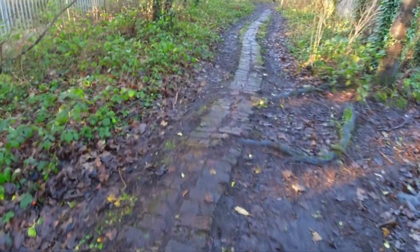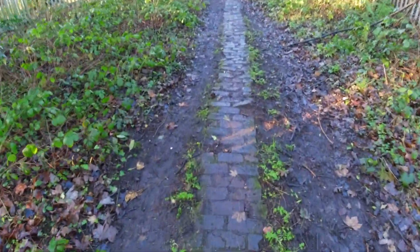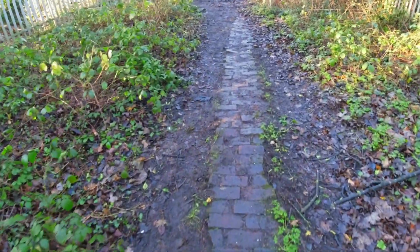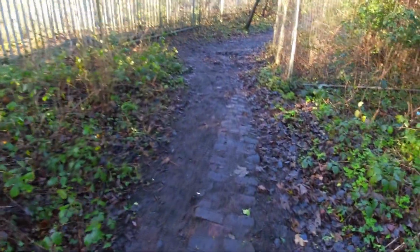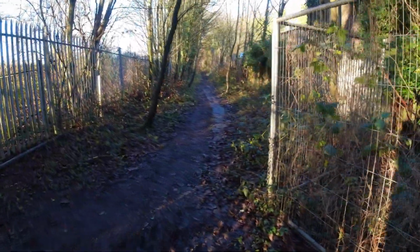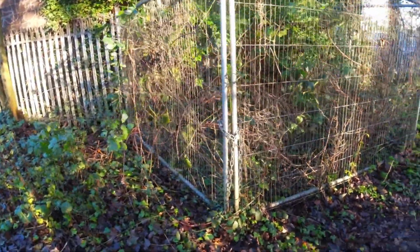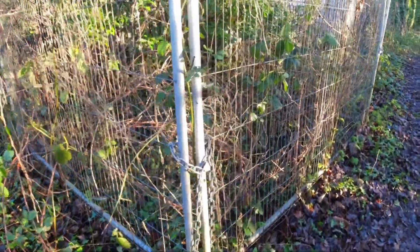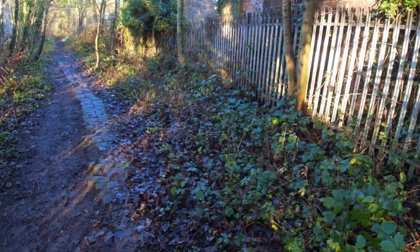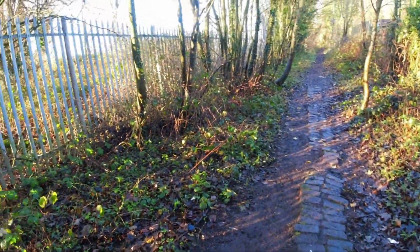Those bricks on the floor again. I wonder at some point if, as I say, that was a wall. Surely that can't be part of Brunt Lane. Some old bricks on the floor. They're definitely not cobbles like. Why is that section sort of fenced off? Is it a big hole or something I can get into maybe? Nope. Ooh, really strange.